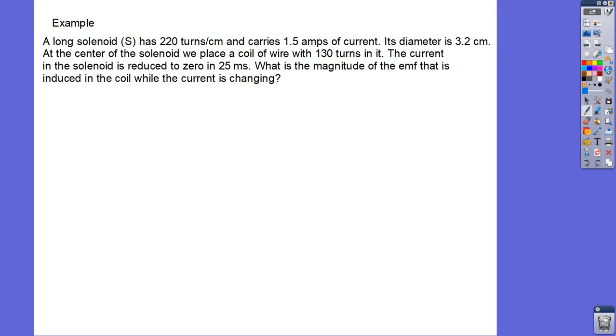Okay. Actually, let's do this one problem real quick, because it combines the solenoid and the induction formula. Our solenoid has 220 turns per centimeter and carries 1.5 amps of current, and they give us a diameter, so we can figure this out. Let's start off with the solenoid.